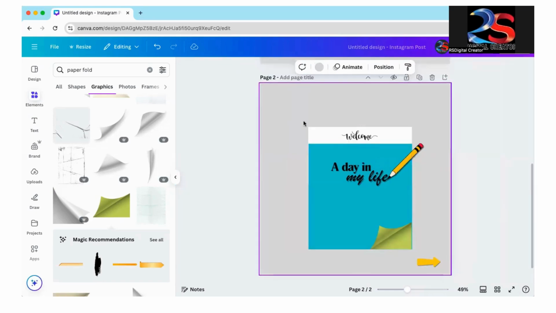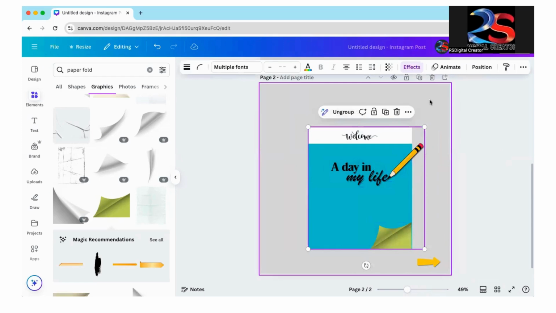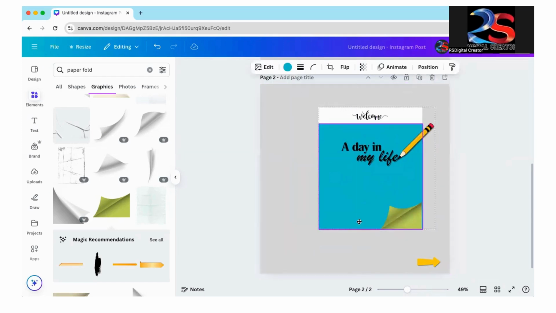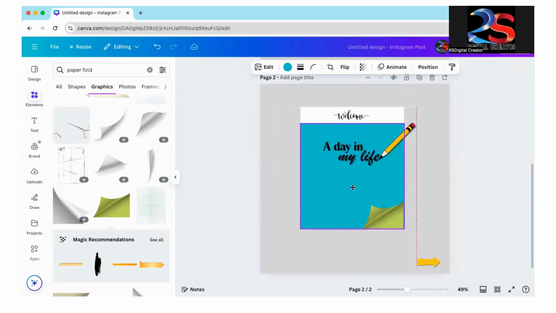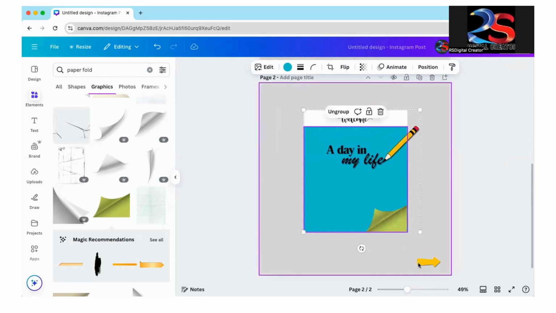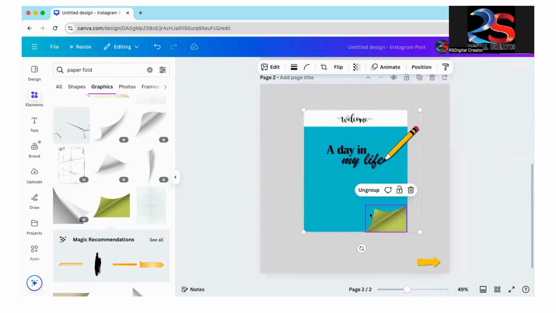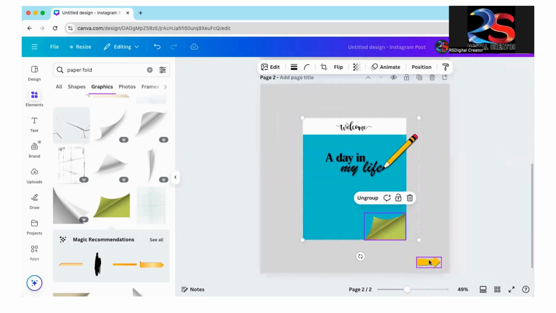Now you can group the entire thing here, group it. Now everything became one, like this. Okay, this is the swiper option. This is one image you can say, this is fine.